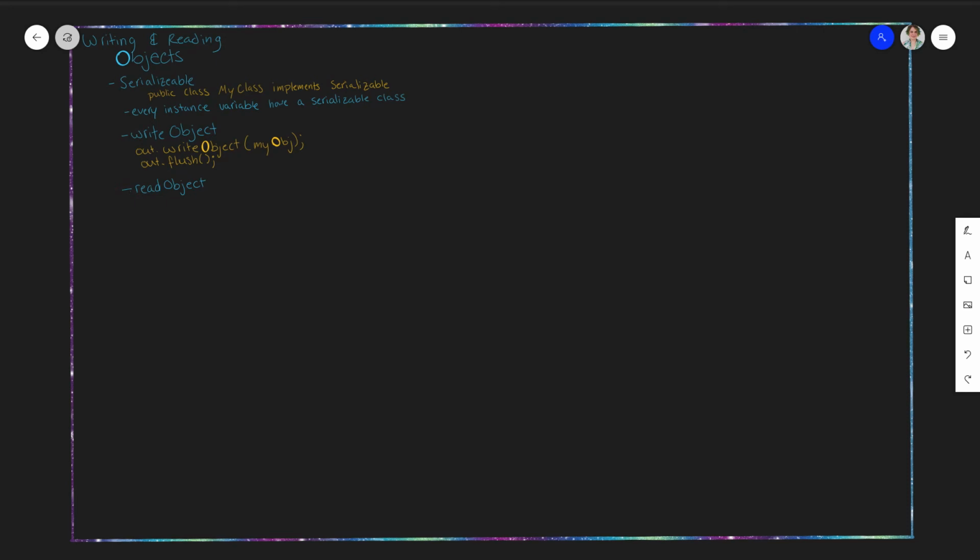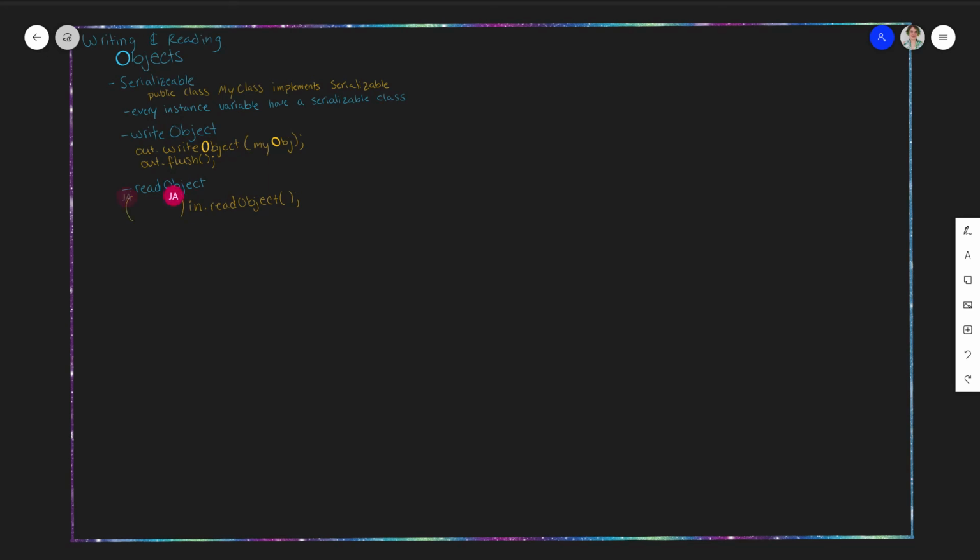So writeObject, readObject, and you're going to do something very similar to what you were seeing before with the read. Let's say we had an input stream that was just called in, and we had a readObject method, which we do have. It's going to look something like this. Now, the problem is when you read it, it doesn't actually know what kind of object it's reading in. It knows it's reading in an object, but it doesn't know what kind it is. So what you have to do is cast it.